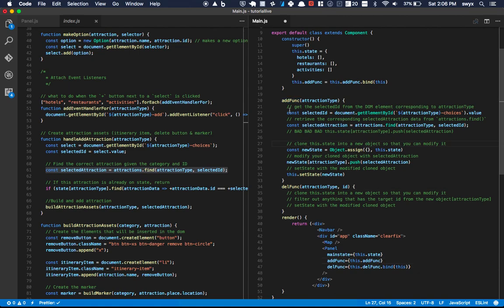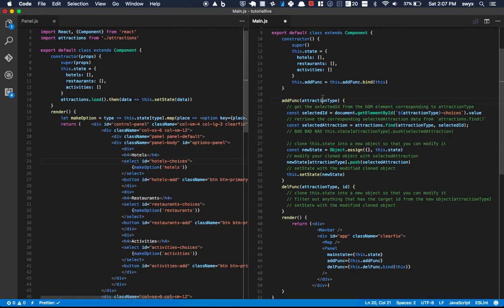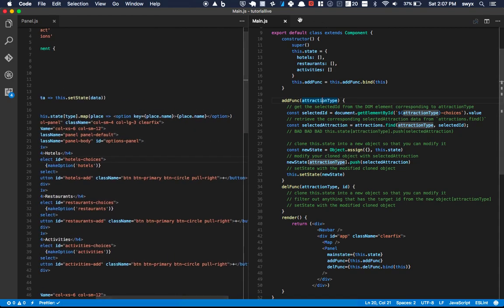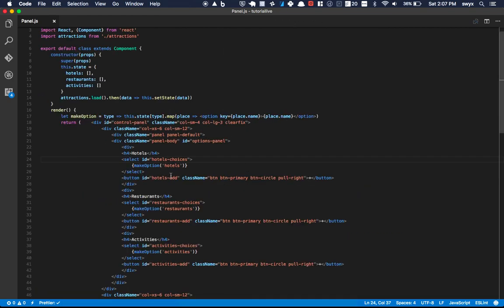Okay, so now again, because we received, now we have a prop that's called add func, and we're going to receive that as part of our this.props. We can now add it to our buttons, right? So in normal JavaScript, you would do onclick equals whatever, alert hello world, whatever, right? In fact, I think I can even run this. Crap. Now JavaScript, you just say event, right? So on button click, what are you doing over here?